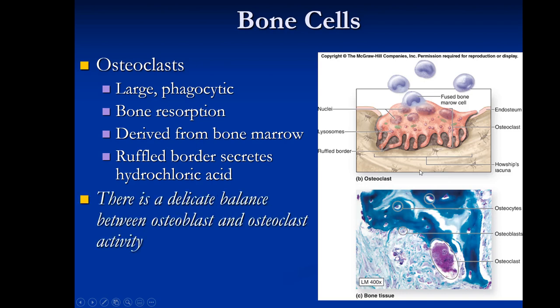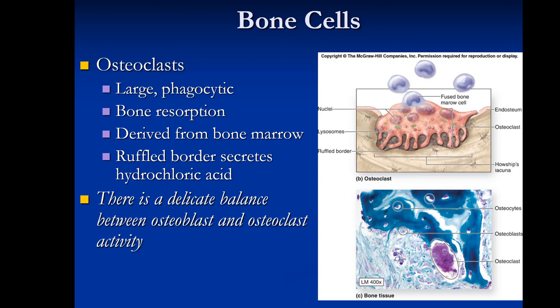So these cells are good because it's healthy to have a constant bone turnover. And so you get osteoblasts constantly making bone. At the same time, you get osteoclasts breaking it down. And so bone, believe it or not, is a very dynamic tissue. It's constantly changing. And so this is why if you maybe break a bone, it heals over time, because you can remodel that bone with these cells. So the osteoblasts build it up. The osteoclasts are constantly breaking it down just to make sure it is completely healthy and strong.